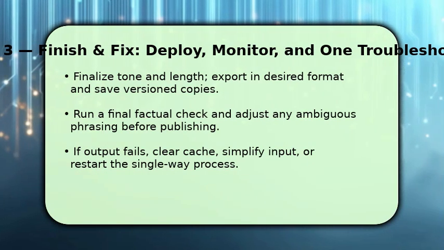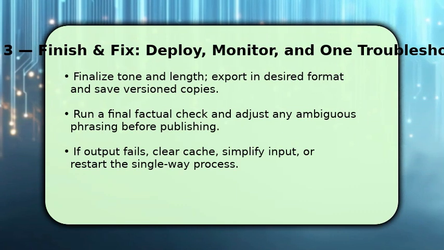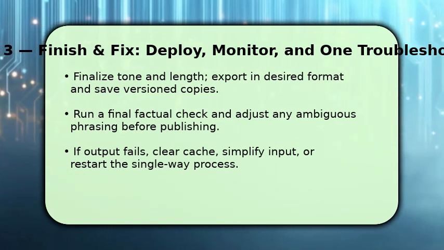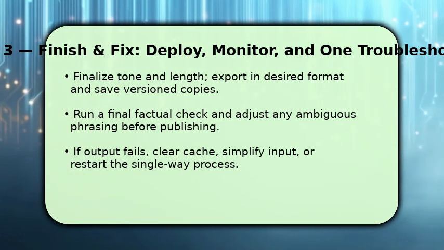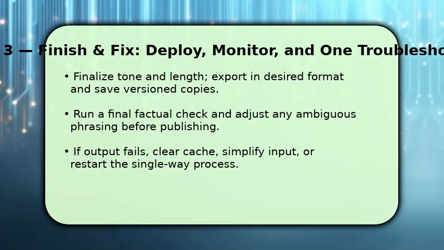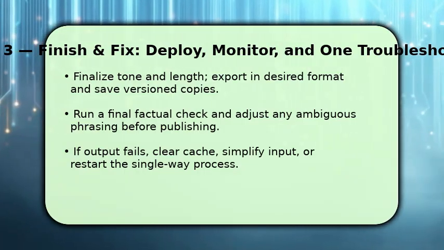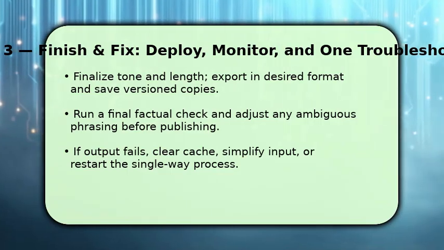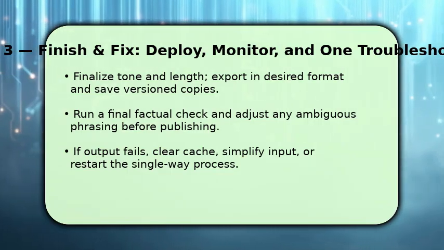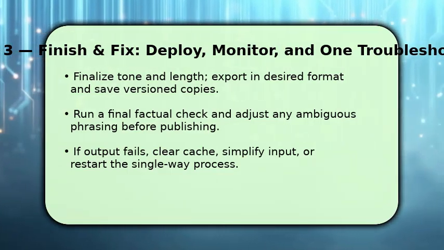You finish by locking tone, length, and formatting, then export the rewritten text and save a version copy so you can revert. After that, perform a factual and clarity pass, verify dates, names, and technical terms, then apply minor tweaks as needed. If the rewrite stumbles or produces errors, try one key troubleshooting step.